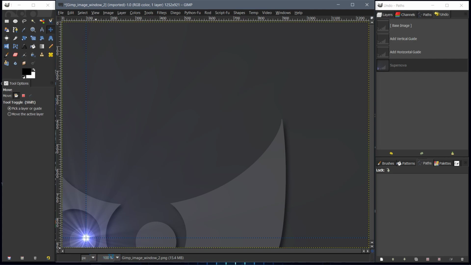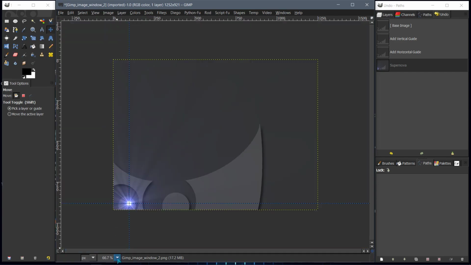In any case, the next feature is the zoom feature here, which offers you different varieties of zoom. I'm going to undo the supernova, and I'm going to drag these guidelines back.